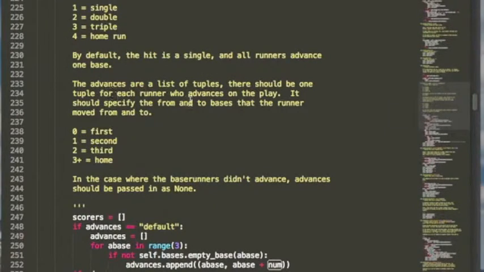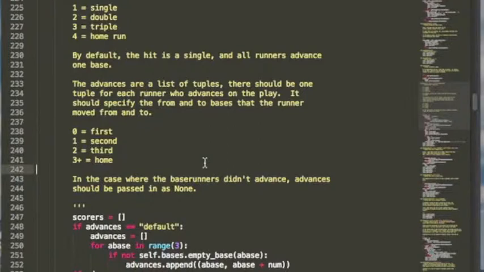There should be one tuple for each runner who advances on the play, and it should specify the from and to bases the runner moved from and to, and these are the numbers for those bases. 0 is first, 1 is second, 2 is third, and then 3 or greater is home plate. So in the case that the base runners didn't advance, advances should be passed in as none.